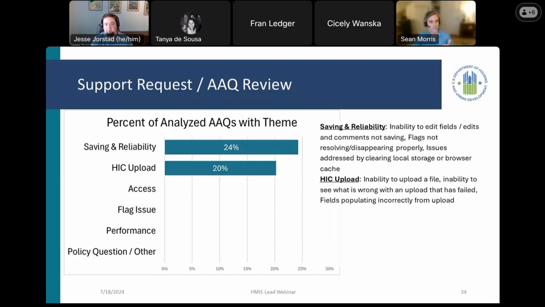So the second big issue was the HIC upload. Thankfully, from my perspective, this is really where the plane was flying, right? Just because we had such a small window of time to be able to test things properly ahead of time. Early on, the HIC upload, because of a lot of hiccups with the vendor issues and our own specifications, a lot of HIC uploads weren't getting in. And even worse, we weren't getting really good information from our error messages about why not.